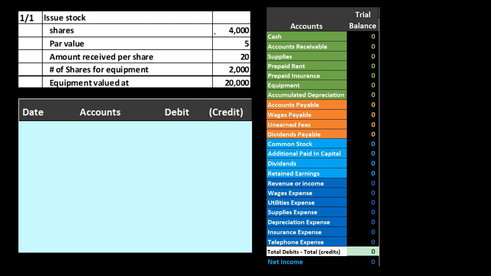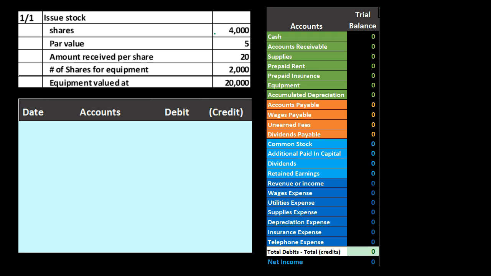Note that what we're doing here is issuing stock. We're issuing ownership in the company through the issuance of stock. So we are the company. We're issuing the stock to owners of the company, and in exchange for that ownership within the company, they're paying the company, giving the company money. This is similar to a sole proprietorship, that if the owner was just to put money into the company, an investment of money into the company. So that's in essence what's happening.